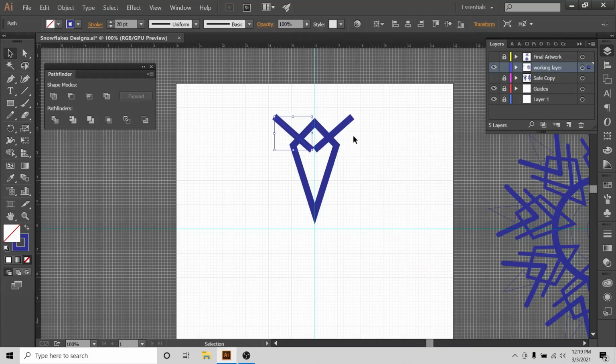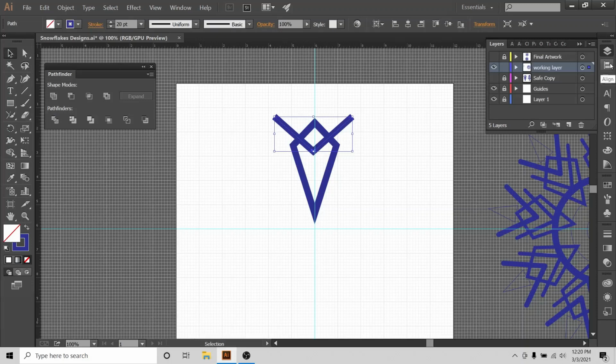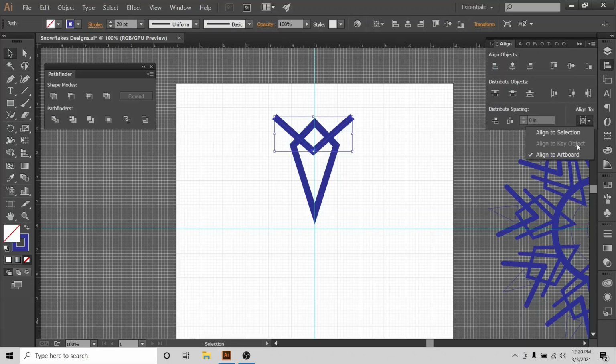Now how to join these lines? I will simply go to my direct selection tool, select these two lines, go to the join tool from the pencil menu and join, and now this is one unit. I'm going to go to my align menu and align to artboard, to the center. Now they are right in the middle. Now I'm going to copy it, Control C, Control F. Control C copies it, and Control F puts it right in the front, and I will make it a little smaller like this.